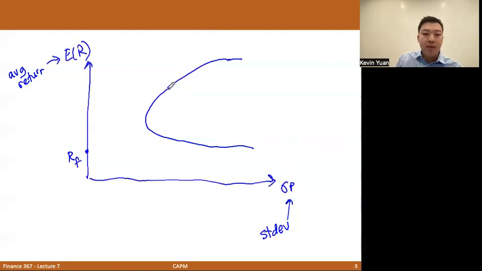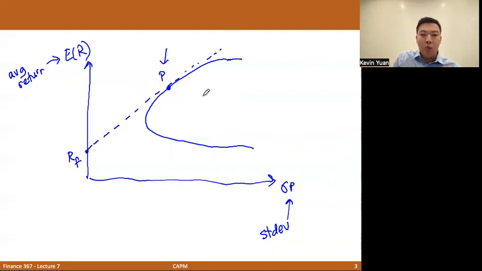And we talked about this tangency portfolio just now, and we're still going to call it P for now, but I'm going to draw the line that we saw in the previous slide, and we're going to call this P. Because now I want to say, okay, we agree that we all want to hold this tangency portfolio, but we disagree on how much of the portion in which we want to hold. Do we want more of the risk-free asset or do we want more of the risky asset?